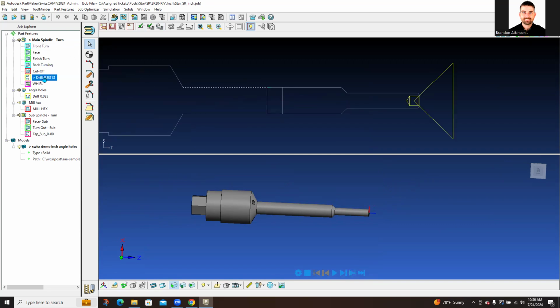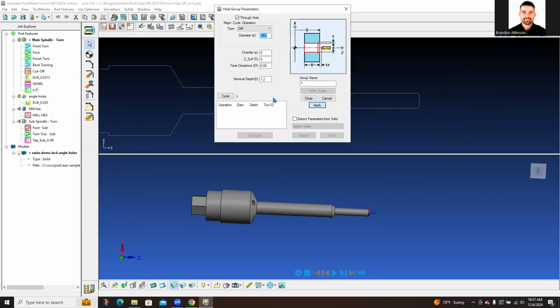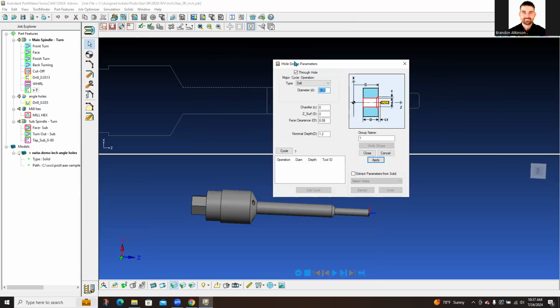So for drilling, okay, so I mentioned before we have our new profile group for pretty much everything besides drilling. Well, let's say we need to drill or tap, we can go in here and we have our whole group parameters. Again, very few settings in here that you need to change. Just say we want to use the main operation will be a drill, spot drill, tap, rotary broach. For this case, we'll just say drill. Select whatever diameter tool you want. I'm just going to leave all these for now because I'm going to delete this operation anyway.